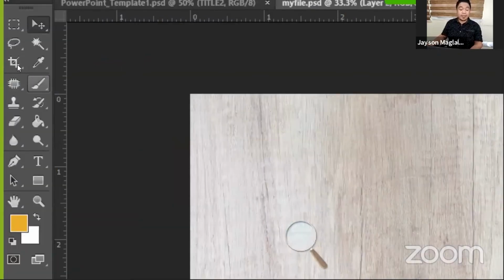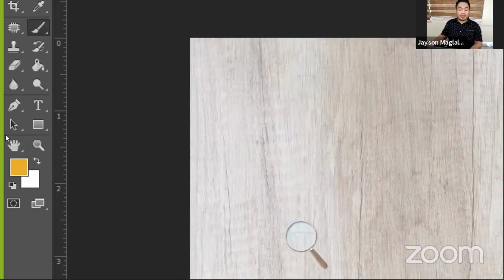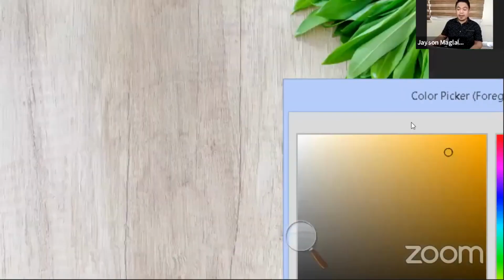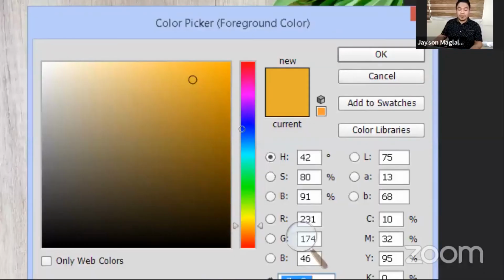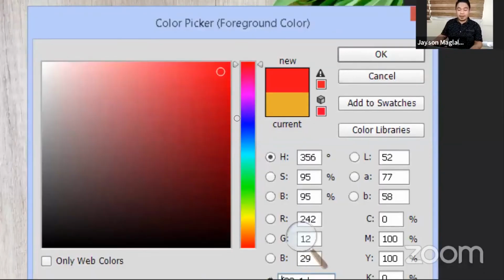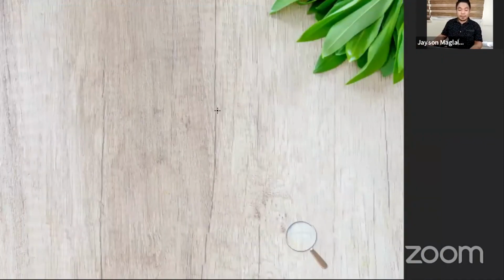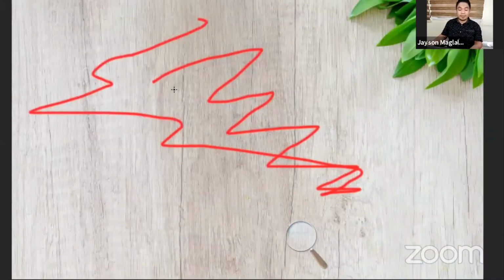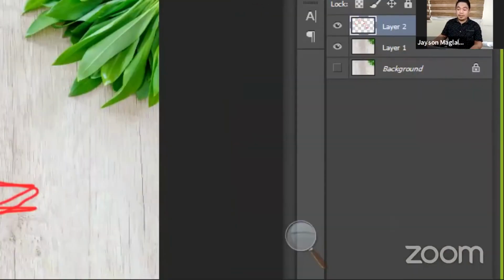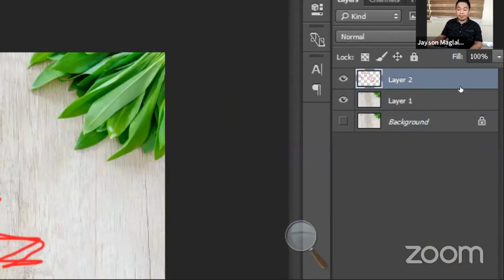Yung ginamit kaninang tool, ito po yung brush tool. So basically, parang sa Microsoft Paint, merong brush din po doon. You just have to click this. Tapos, you can double-click this foreground color. Then may mag-appear na pop-up. So you can change the color you want. Tapos do some changes. Okay. So we have 3 layers now.